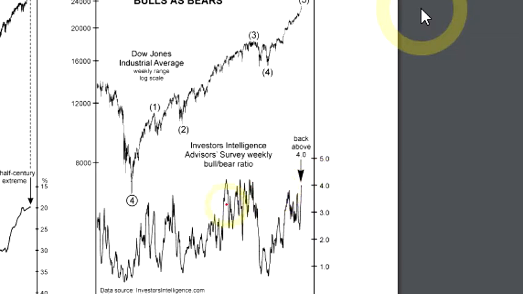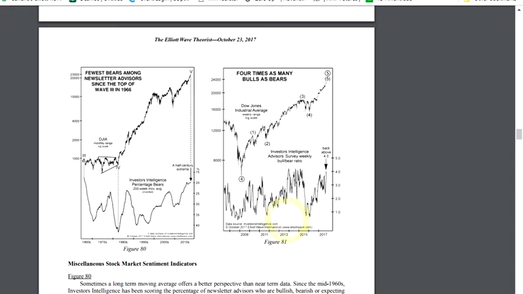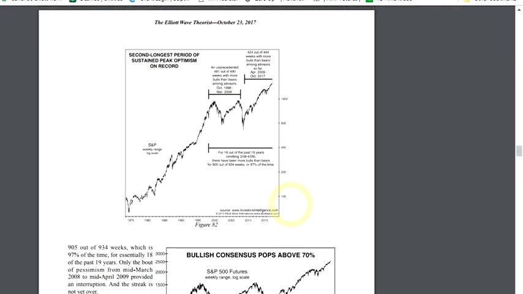Let me just draw a line straight across here. You would expect the wave 5 bullishness to be lower, but you can see how close we are to wave 3, which really says something about the market and how close we are to the end of this series of fractal moves in the market. All right, that might be it.